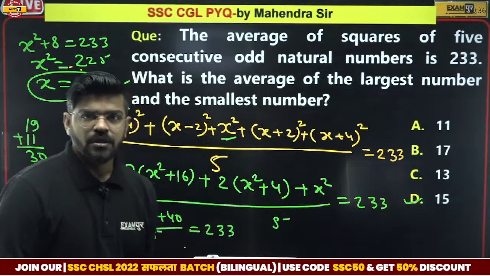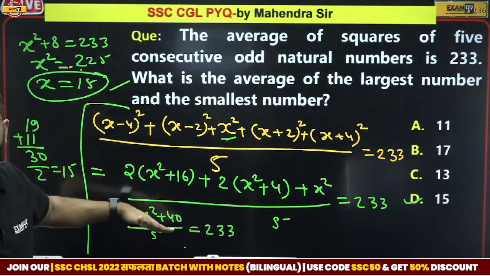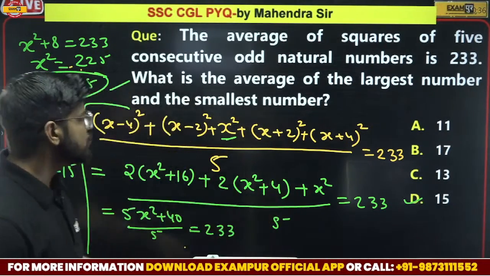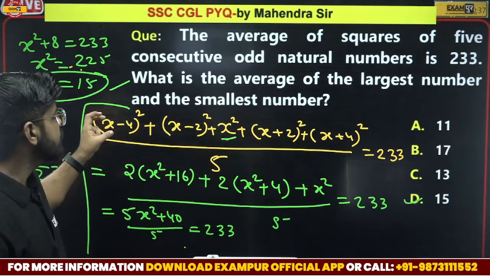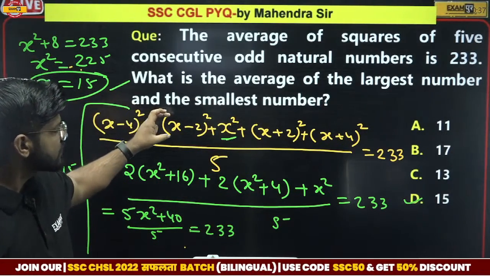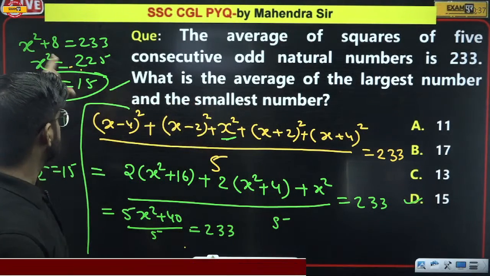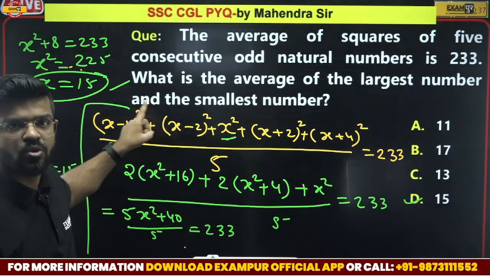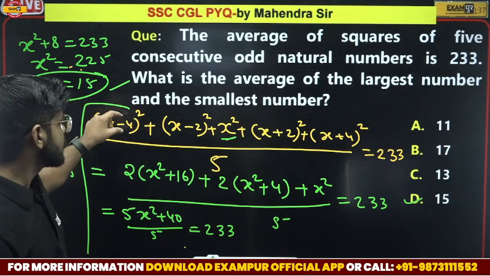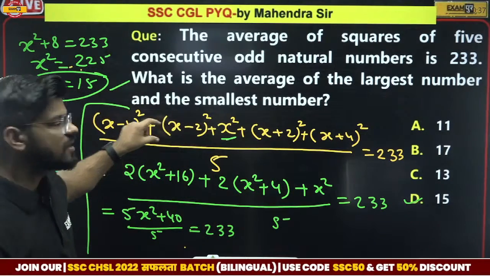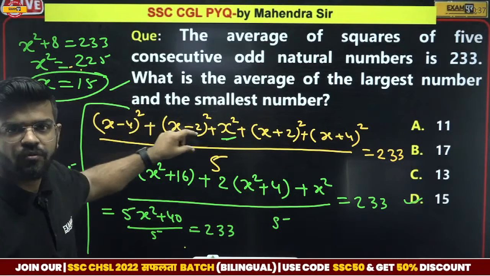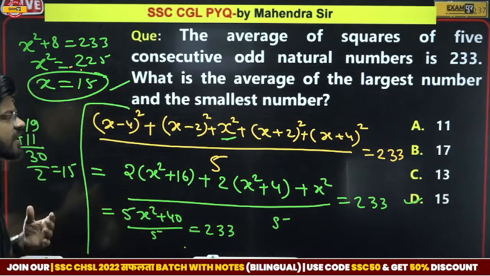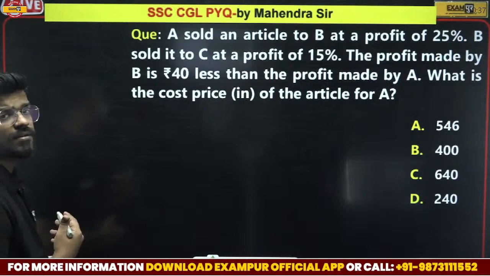Is it clear? So I have done these calculations for you, but you have to do them mentally, because you know all the formulas. When we multiply, we get 2 times x here, 2 times x here, and 1 time, so 5 times x square. And we get 2 times the square of this and 2 times the square of this. So 16 into 2, 32, 4 into 2, 8, so 40 we will get here. This is how we can calculate it mentally.